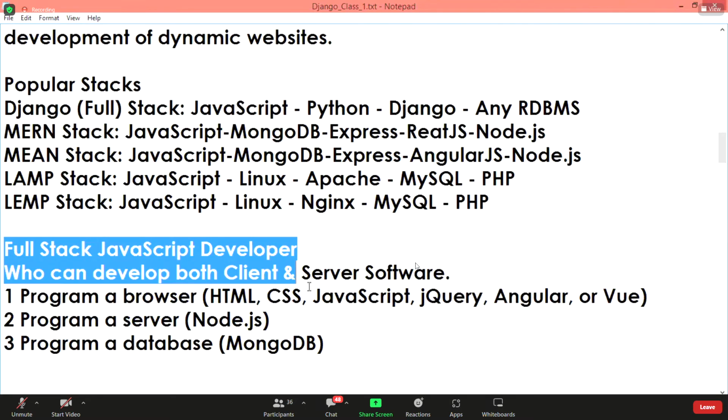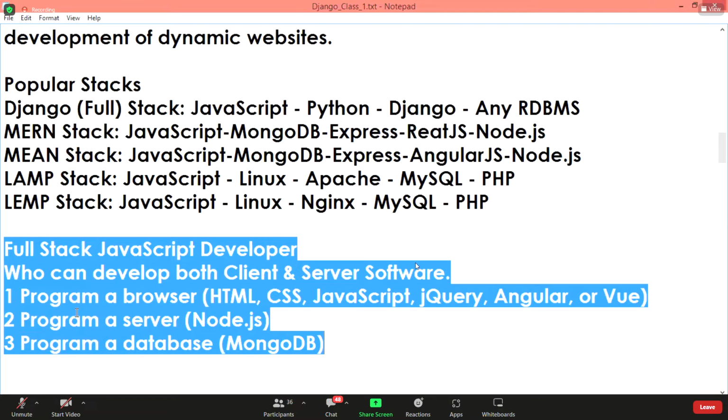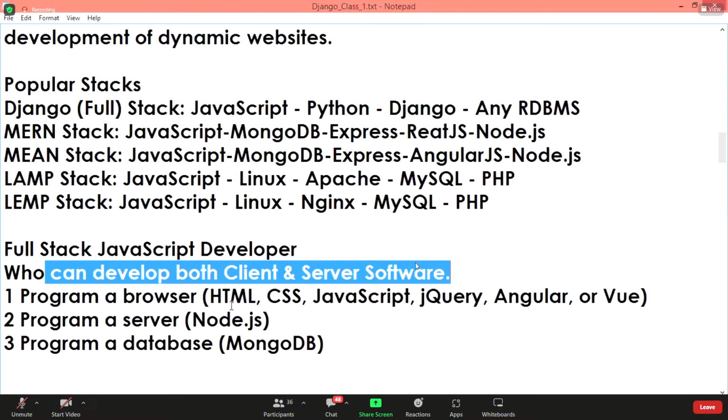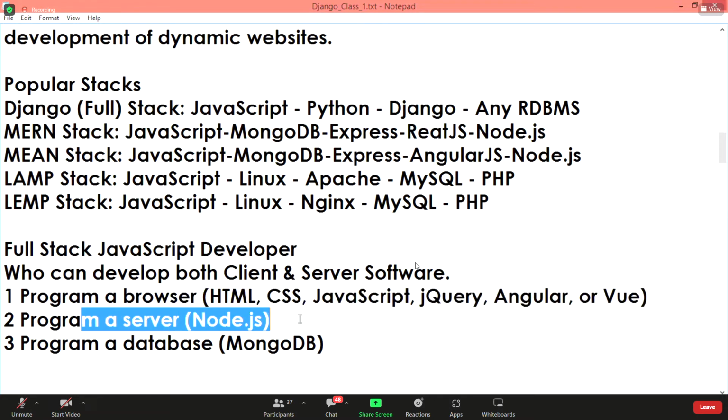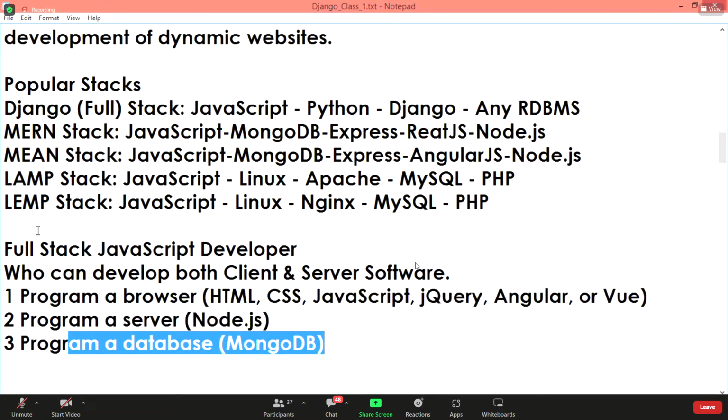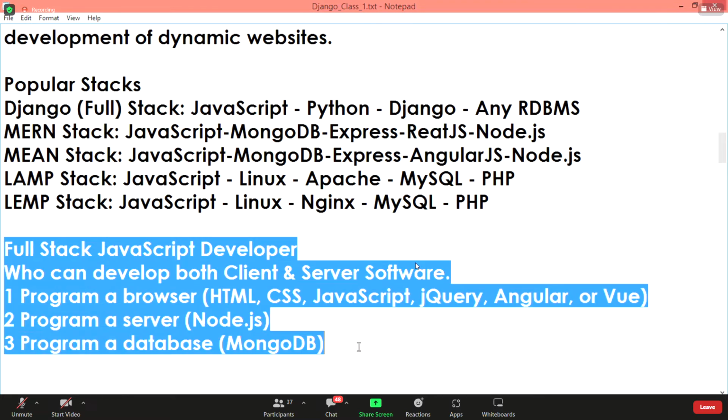Full stack JavaScript developer means you can go with this. Client level, what is available? HTML, CSS, JavaScript, jQuery, all these. And server level Node.js. Backend is MongoDB. Full stack JavaScript developer. Nowadays, good demand is there. First place Django only, but more demand is also there for full stack JavaScript.